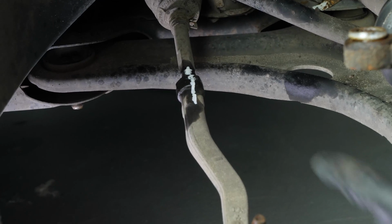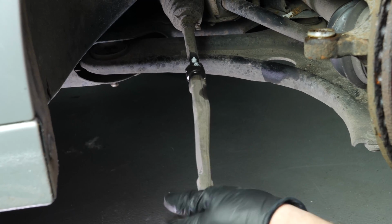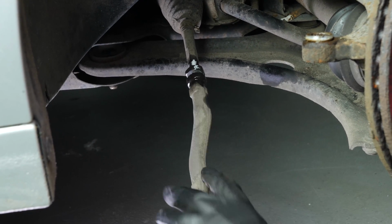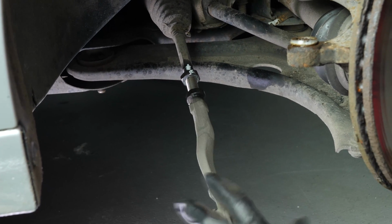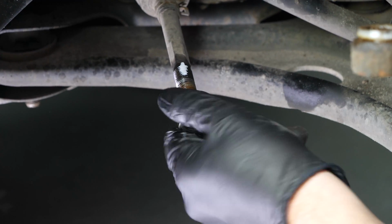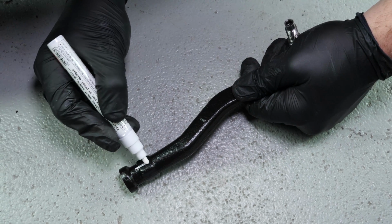Paying close attention to the point of reference, unscrew the tie rod end, counting the number of turns necessary to extract the tie rod end. This will be needed during the reassembly process to get as close as possible to the original settings. Remove the axle joint. Remove the counter lug nut from the axle joint. With a marker, trace the newly identified reference point on the new parts.